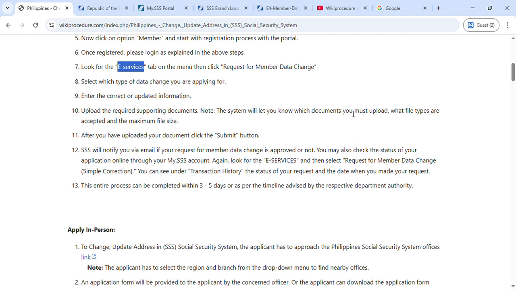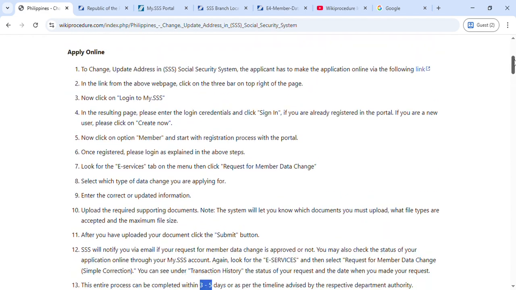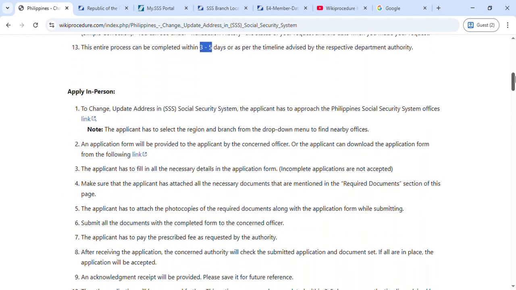Upload the documents that are requested and click on submit, and an email would be sent to you on whether the member data change is approved or not. You have to follow through the process to get it updated. Generally it takes 3 to 5 days for it to get updated. So that's the online way of applying or updating.